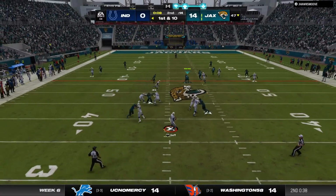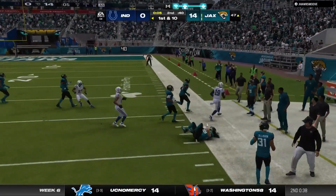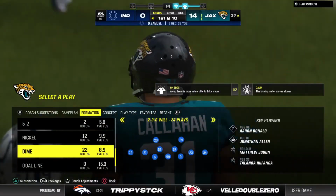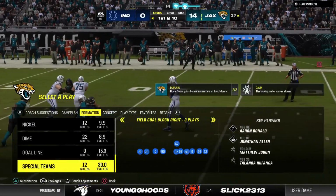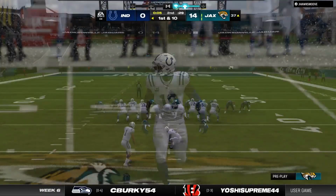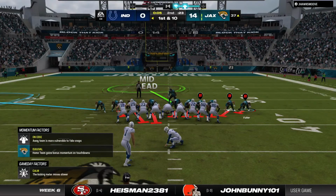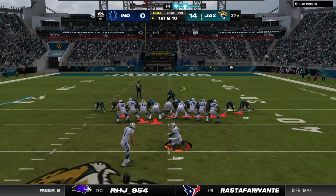Goff on 1st down. Back to Deebo Samuel for consecutive catches. And he's going to be out of bounds, but not before he takes it inside the 40. Another 1st down as they call his number again. He's got 15 yards here. And this was a nice example of an offensive coordinator scheming his guy open. Just a little underneath route, just trying to free up some space, and it worked awfully well. Got him not just space, but plenty of room to run after the catch to pick up really nice yardage.